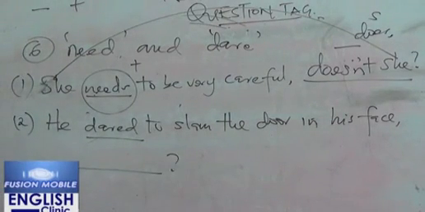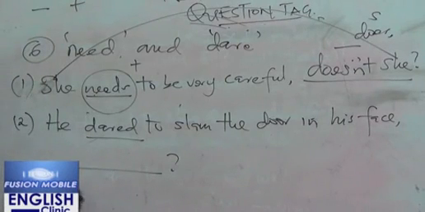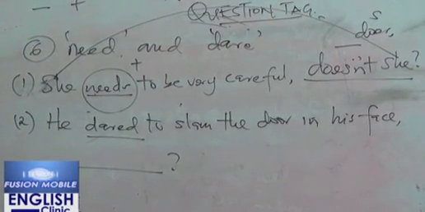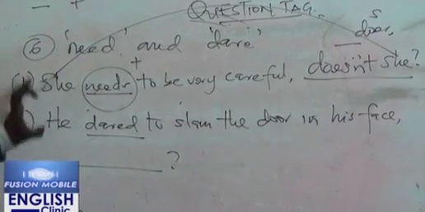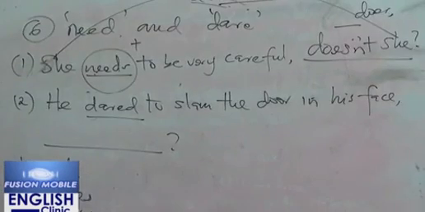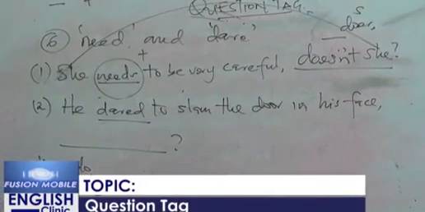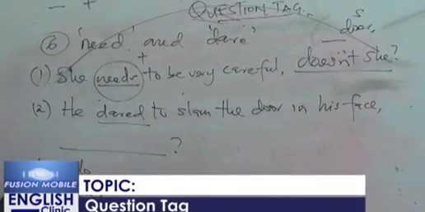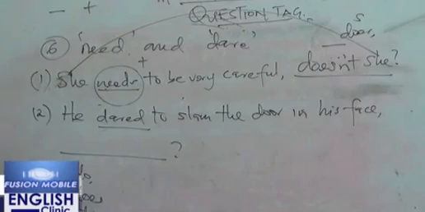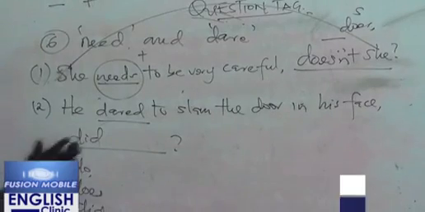So what will my tag be? The first thing I'm going to do is treat it like a lexical verb. I will introduce a form of verb do, which will be what? Do, does, or did. Having done that, I will make sure that the form of verb do I'm going to introduce agrees with the lexical verb here, both in tense and in number. So I need to ask myself, dared, is it present tense or past tense? As you can see, dared is actually what? Past tense. So I need to introduce a form of verb do that is past tense. And which is past tense? Did. So that takes care of that.